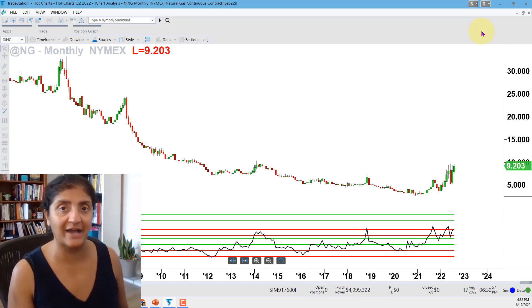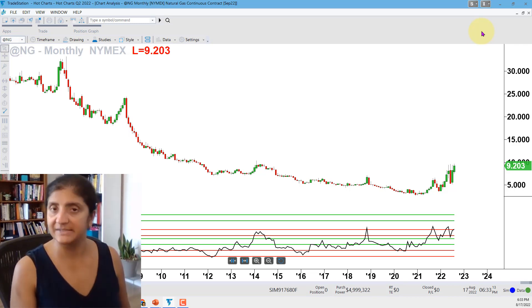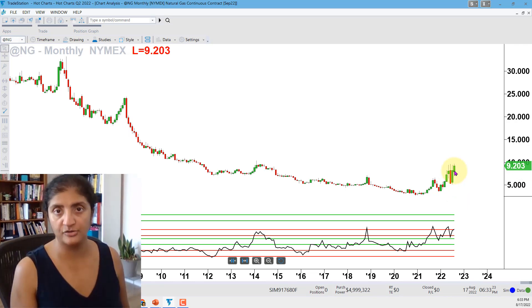Here we have the continuous contract of natural gas futures. I go deep into the UNG ETF for my quarterly review in my outlook annual, but today we're looking at the actual futures chart, going from monthly down to weekly down to daily. The monthly chart shows natural gas futures rising. As a continuous contract, the numbers will shift around a little when the contract month changes, but the direction stays the same. We're lifting off the RSI power zones bull support power zone — my favorite momentum indicator — and we've come up to multi-year highs.